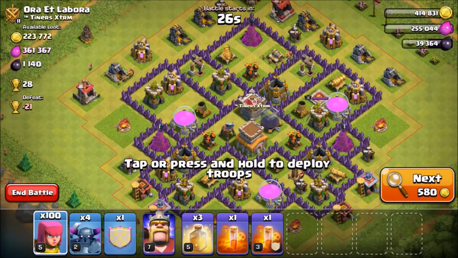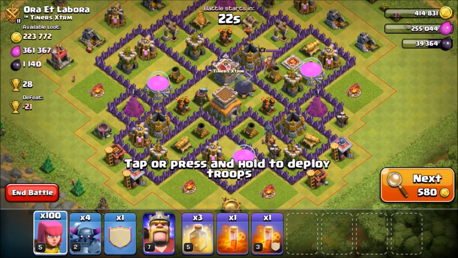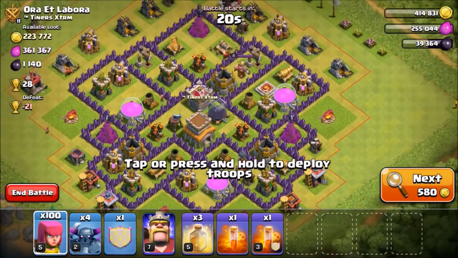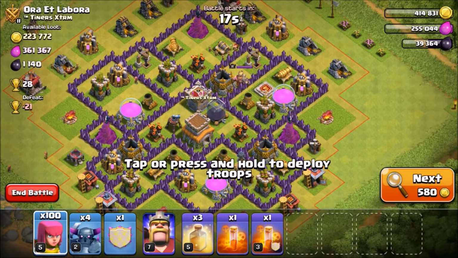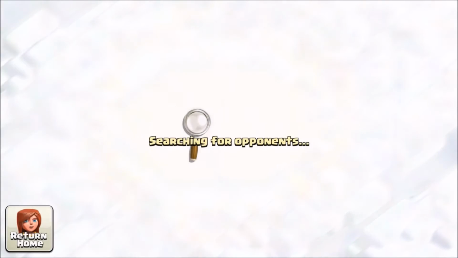I'm looking for a little more gold. The dark elixir, 1100. That's kind of a good. Yeah, it's kind of good. I think I'll skip this one. Let's see. Keep it going.